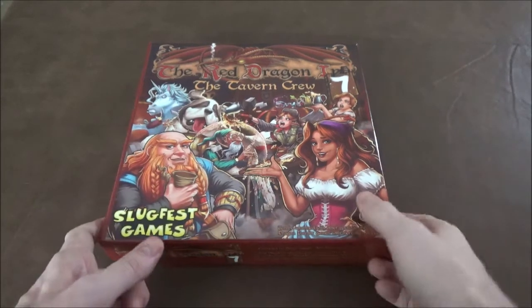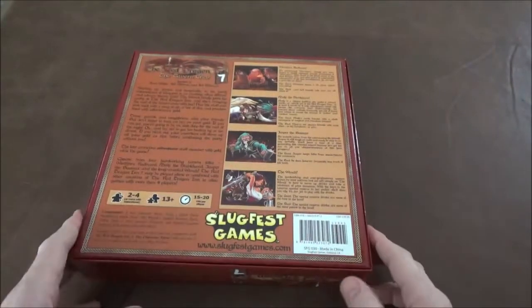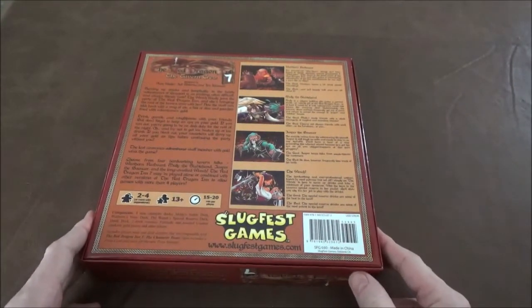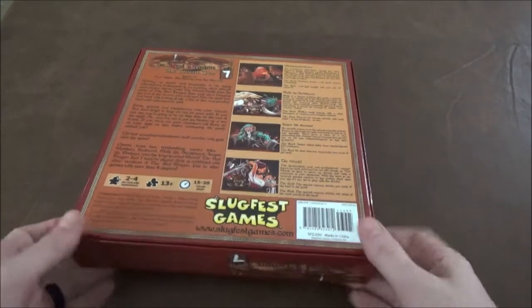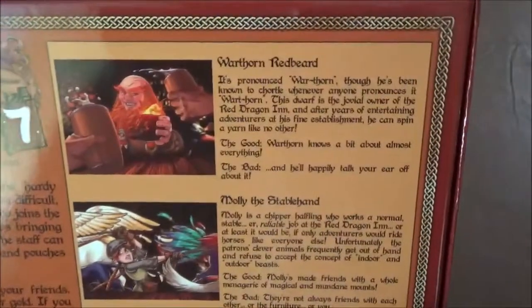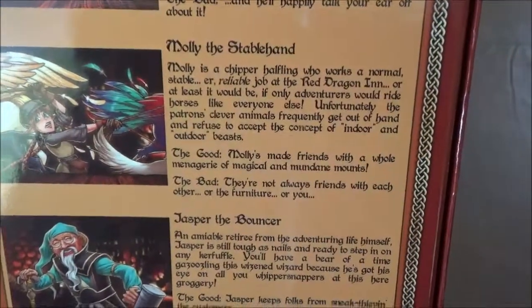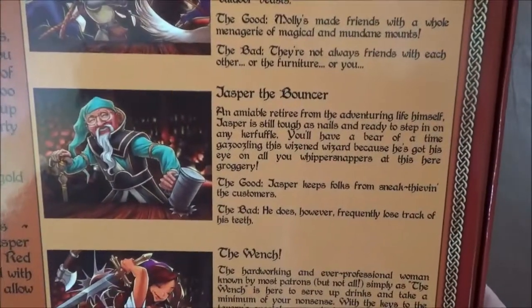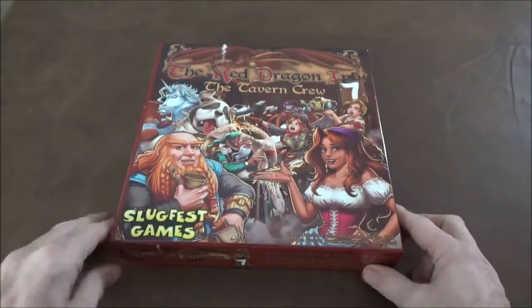I've had all the rest of them for a while. I just kind of skipped over this one. And this one contains the members of the crew who actually work at the Red Dragon Inn. We have Warthorn Redbeard, the owner of the bar. We have Molly the Stablehand, Jasper the Bouncer, and the Wench herself. And we'll get in and take a look at them.